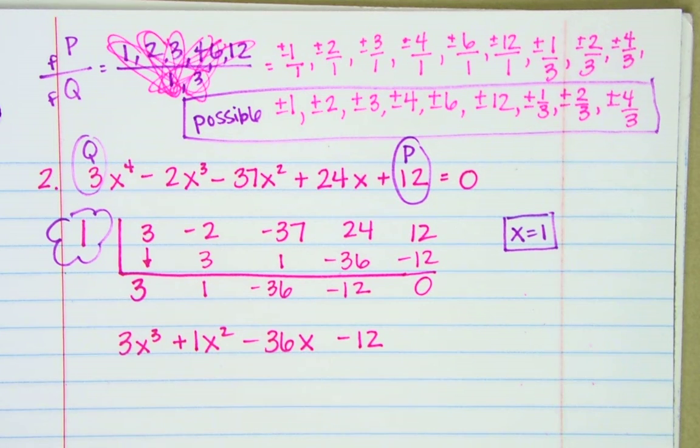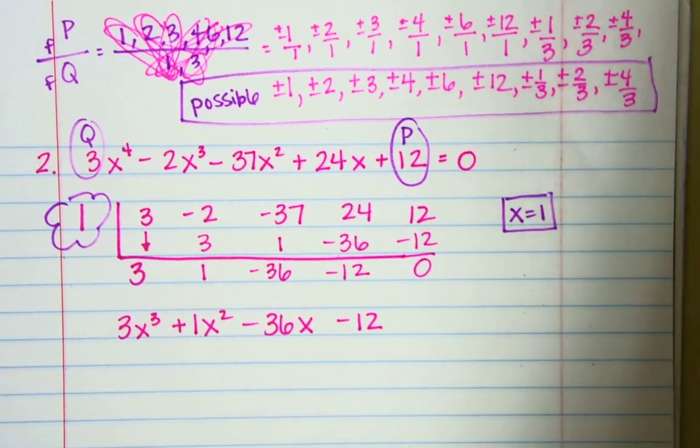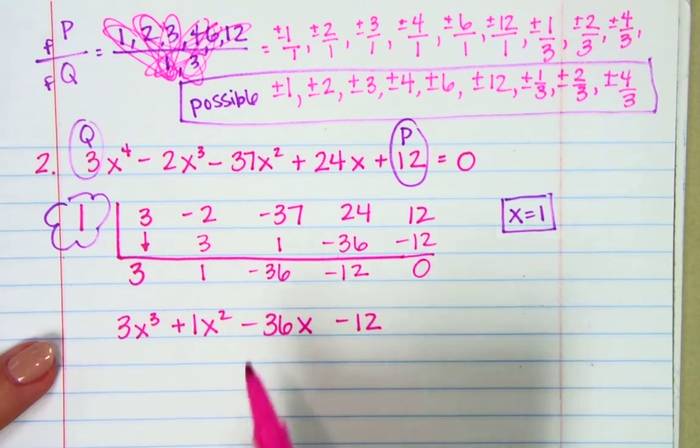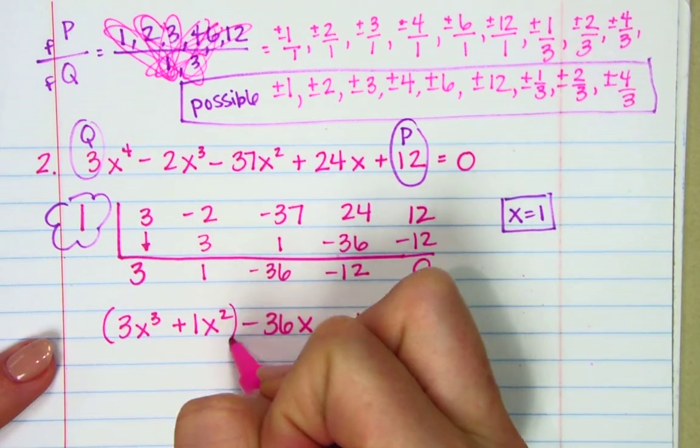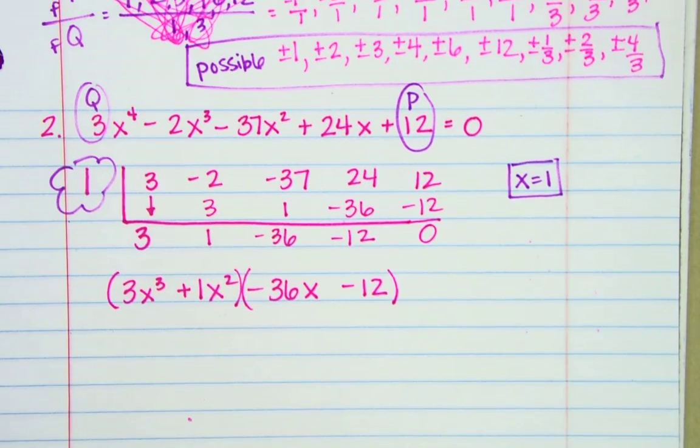And I'm going to say that because I know what the factors are, and we could be going for a long time if we want to keep trying synthetic division. So sometimes if you try a bunch and it doesn't work, try another method. Go with something different. So this one we can factor like this. Since we've got 4 terms, we can put them in groups. Really, they're pairs, but that's called factoring by grouping.